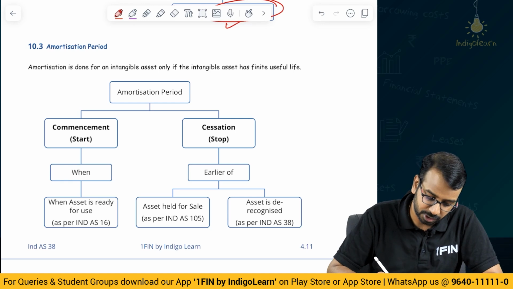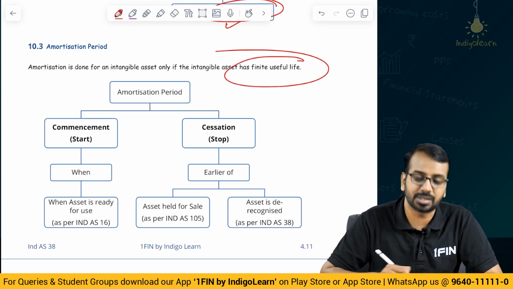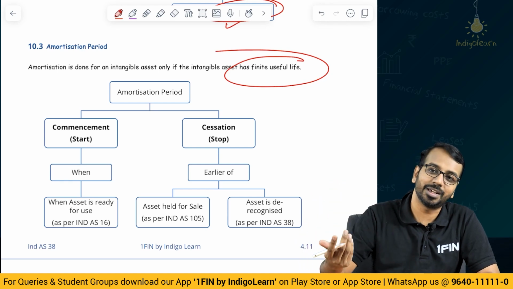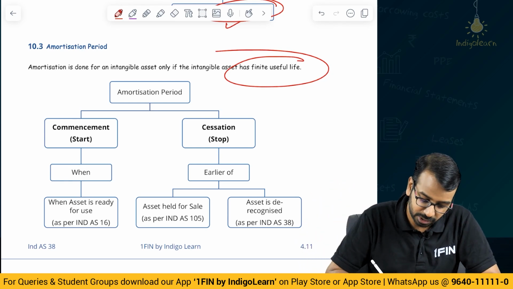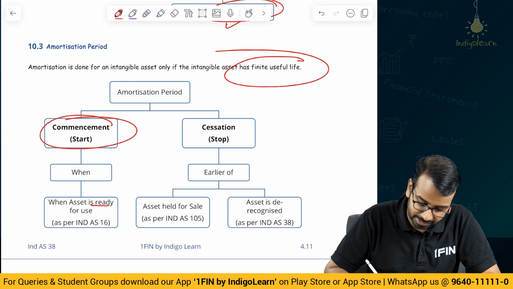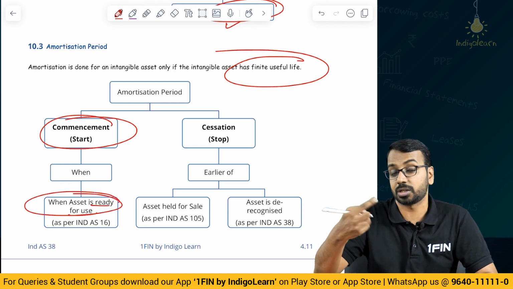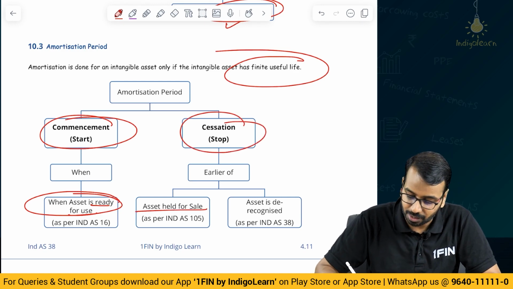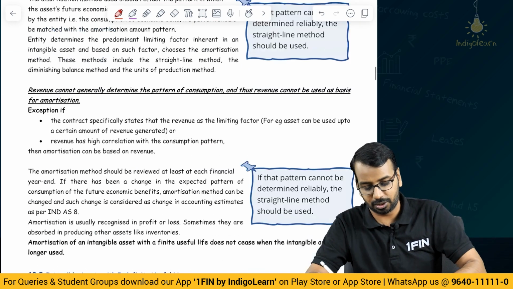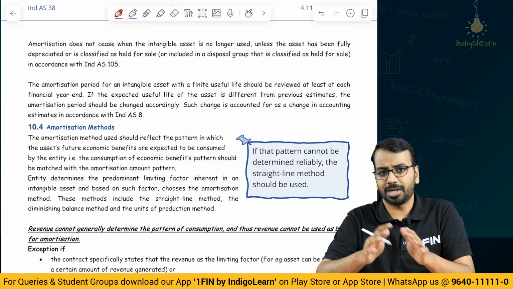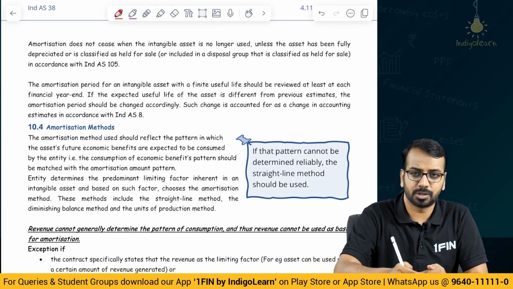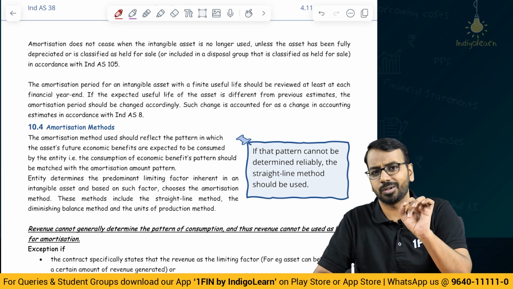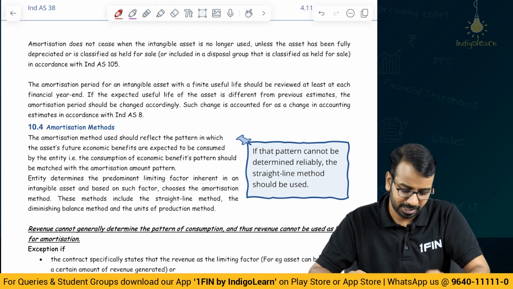Then coming to amortization, amortization can be done only for an asset which has a finite useful life. If it is indefinite, because you don't know the useful life, you can anyway not calculate amortization. When do we start amortization? When the asset is ready for use, similar to the situations learned in IndAS 16. And when do you stop it? Either when it is held for sale or the asset is derecognized. Same concept, nothing new. Now, one thing you have to keep in mind for both depreciation and amortization, if there is a temporary stoppage of usage, you don't stop charging depreciation or amortization. Can be a small 1 mark or 2 mark question for MCQ.